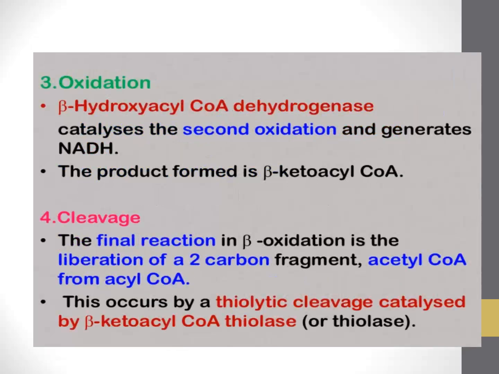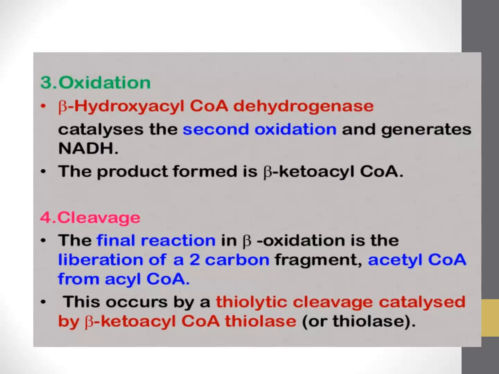In the third step, oxidation, that is addition of oxygen or the removal of hydrogen, takes place in the presence of the enzyme beta hydroxy acyl-CoA dehydrogenase, which catalyzes the second oxidation and generates NADH. The product formed is beta ketoacyl-CoA. Then the fourth step is the breakdown step, that is the cleavage.